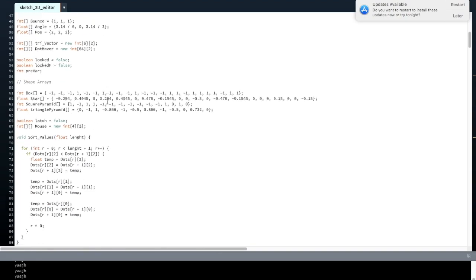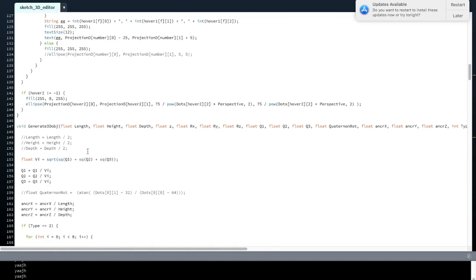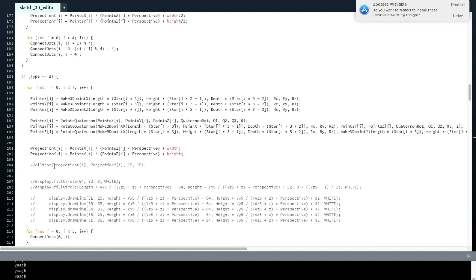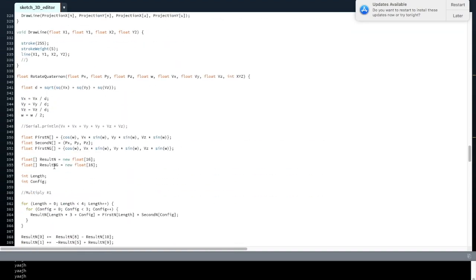And we have this 3D array inside of a 3D object, and then you have this cube and it's rotating, and then you divide the cube up into how many sections you want. That's the resolution, and you get the coordinates for every single bit, and you do that every single frame.